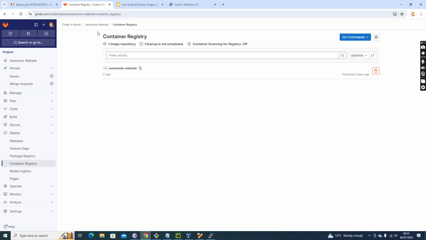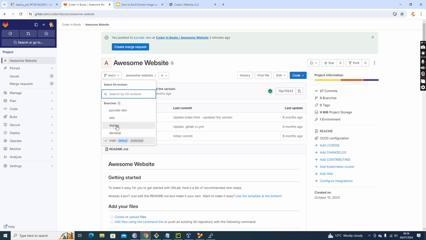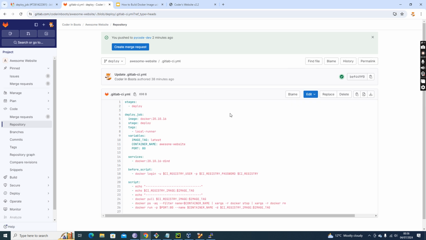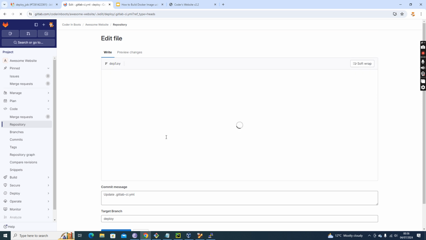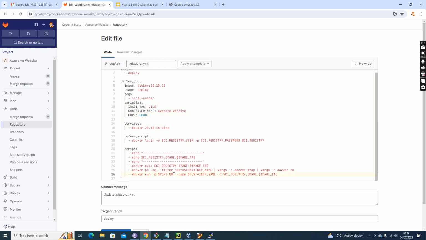So the deploy job is similar. We have already discussed and explained it a few minutes back. So here we can use the same deploy pipeline. What we need is to just modify the tag, right? Instead of hard coding the tag, we can even use it as a pipeline variable, so that at the time of running this one, it will ask for the tag name, and we can just deploy this.